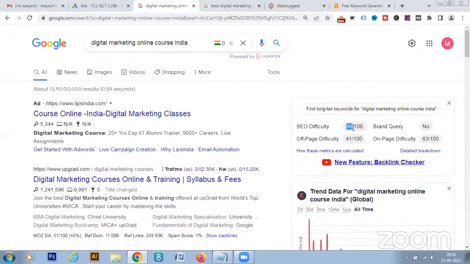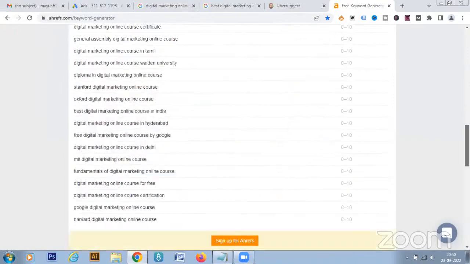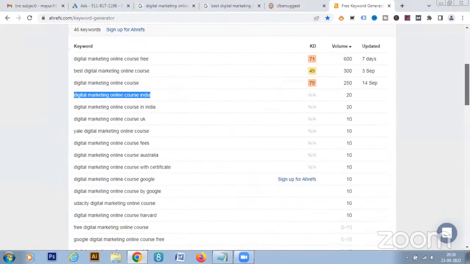Okay, it is 49, it is good. Probably I will drop it in my list, and later decide whether I want to use it to create my content or not. Just like this, if I scroll down, there are a lot of options and detailed keywords here.